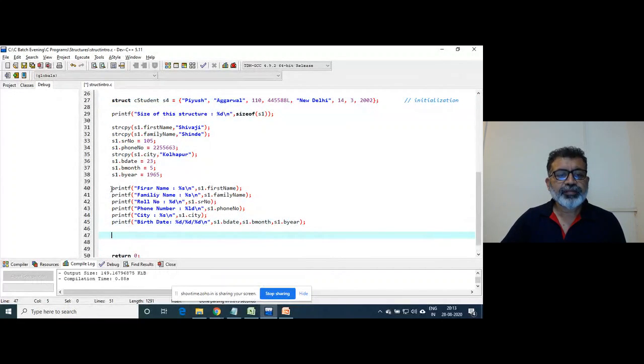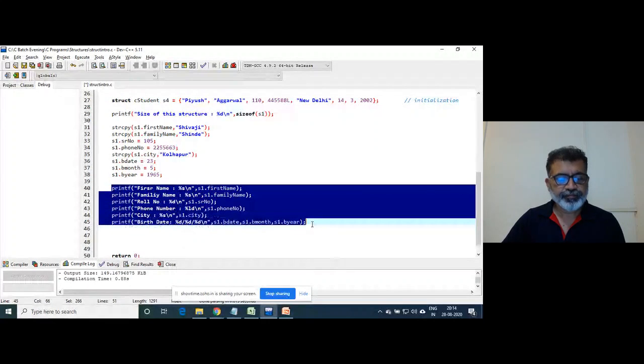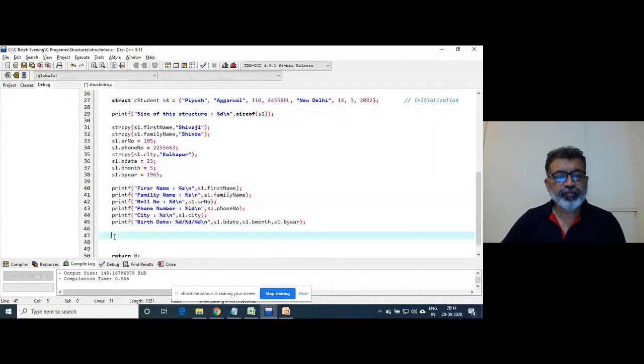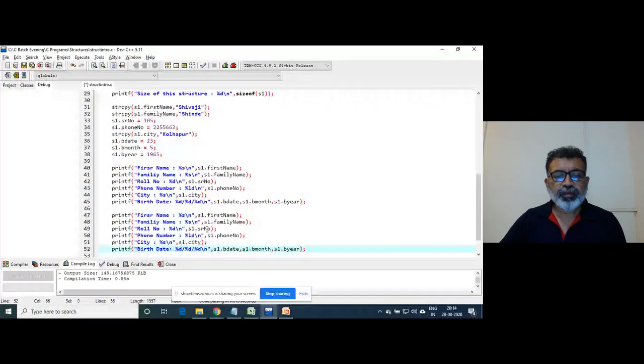So I can print that. I will change all this, X4, X4.